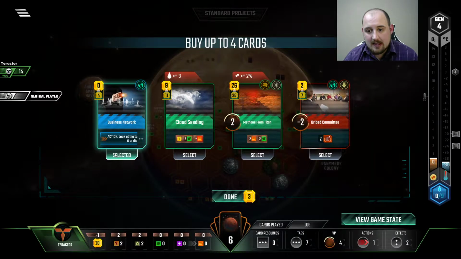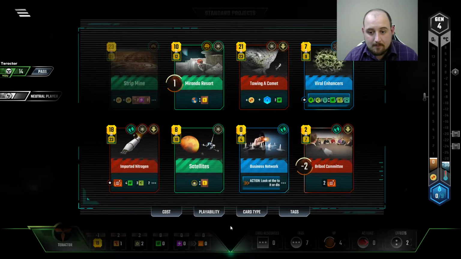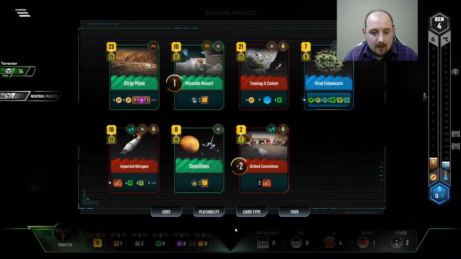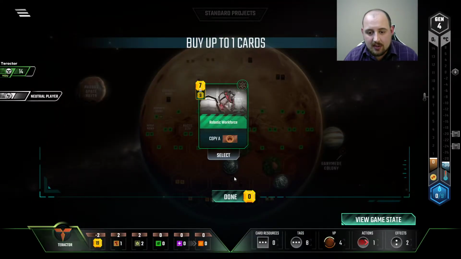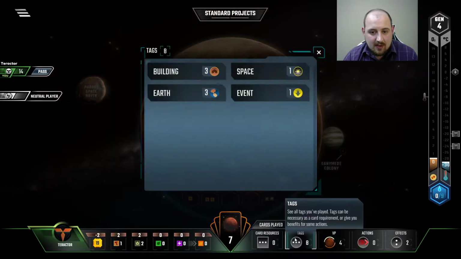Business contacts, bribe committee, see that as income. Sell that steel out the gate, so there's our actual income. We'll do the business network, and then let's take a peek. Copy a building tag. If we had an energy card, I'd consider that. It's a really good card. I just don't feel like we have the means to justify it.